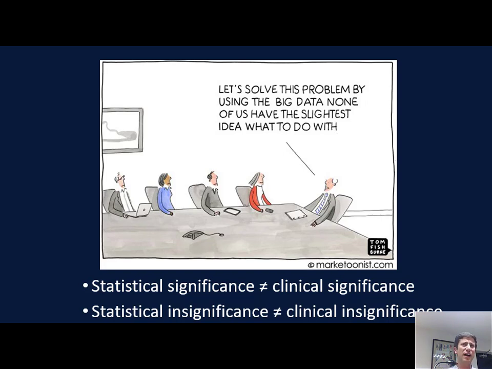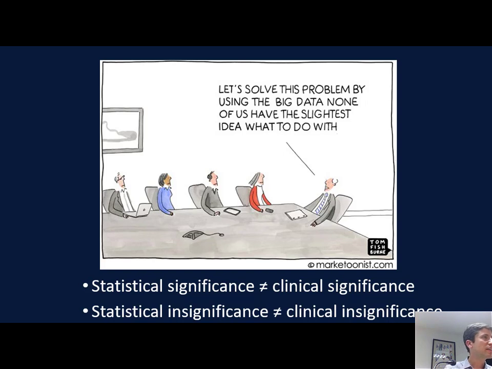And so, I don't know if the authors in that case were getting at this idea of statistical insignificance but clinical significance. But we have to be very careful about how we portray our statistics, both in terms of claiming significance when it's not there clinically, but also in terms of things that might be clinically significant, even if statistically they're not. So we have to be careful on both sides of the coin. That was sort of a big, broad overview, and I know it was a fairly quick talk.